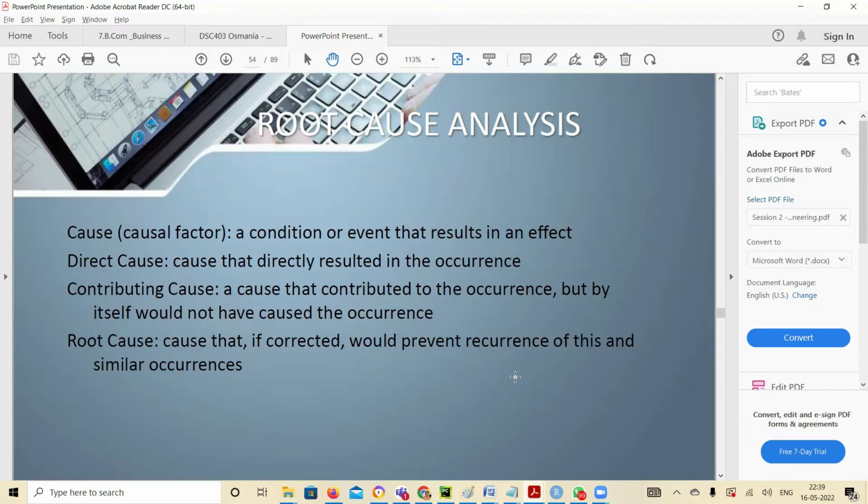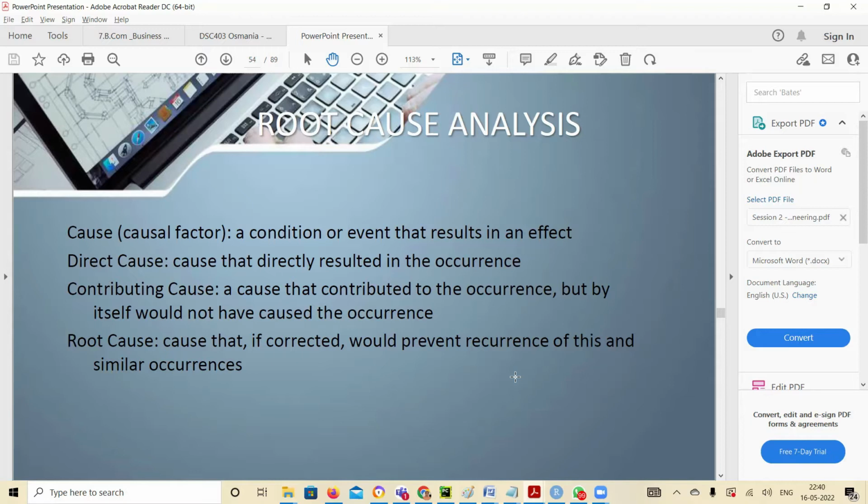No, the problem is the car is not starting. The problem is the application has stopped working after upgrade. Okay, application stopped working after upgrade, or car is not starting. That is the thing. The causal factor, or the cause, is car not starting, application not running. That's it.